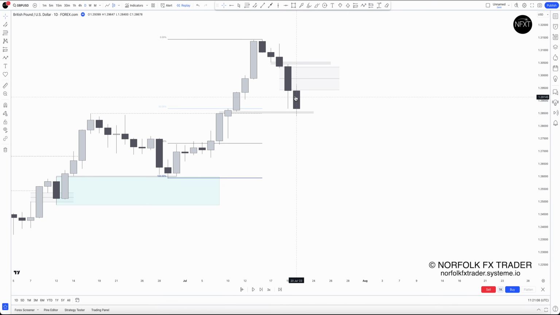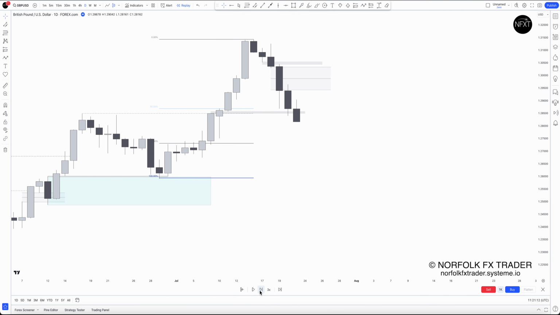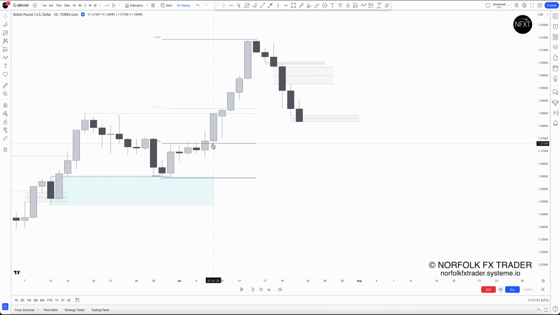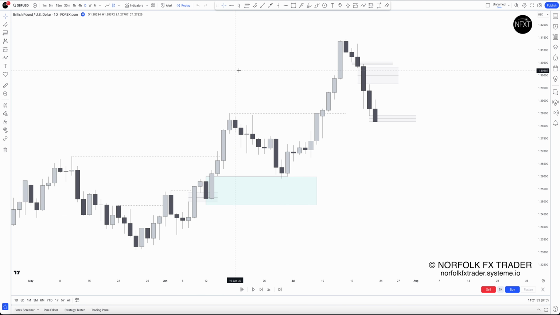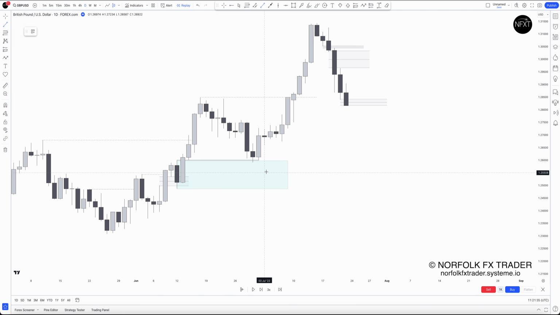Again, we do have another potential gap. Not much there, no, there's no gap actually. Let's go forward. Now we've got a continuation. And you can see we've left this potential move here and this gap here. Okay, we did wick up. So you can see we've got a new gap here. Okay, now we removed this one. What does that now tell you? It tells you that the market is most likely going to reverse this trend. This current trend to me is most likely going to reverse.